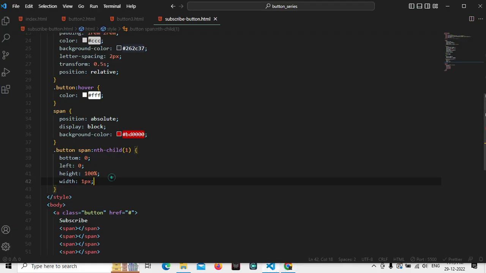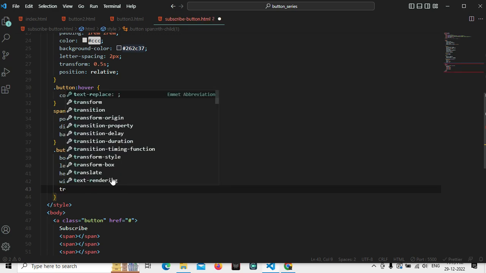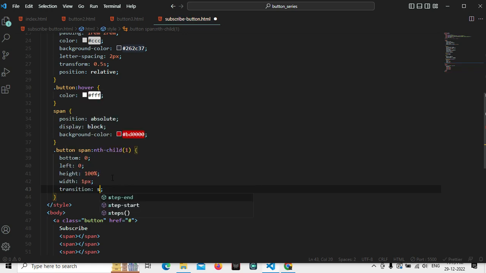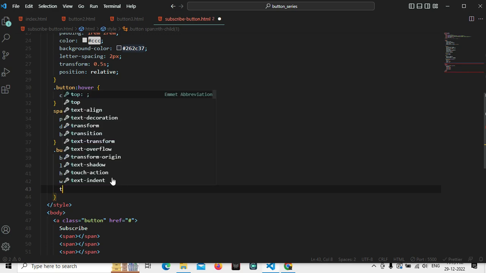Then what we are going to do is set the transform property. Sorry, transform, my bad. We are going to make that line come from top to bottom.